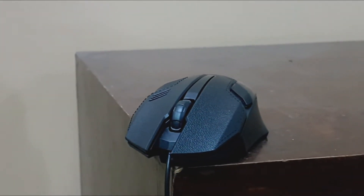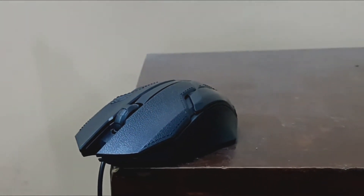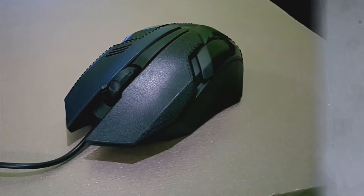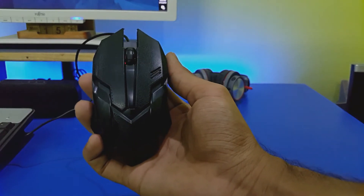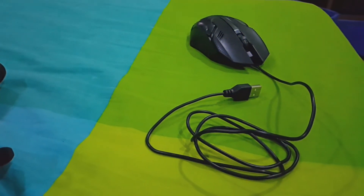The mouse is built to look similar to a high-end gaming mouse, but spoiler — other than the design, it has nothing to do with gaming mice. The design is quite cool but totally plastic, with fake stitching on one side and no thumb grips, all 3D printed. This can be a good addition for those on a very tight budget who still want the best looks for their setup.